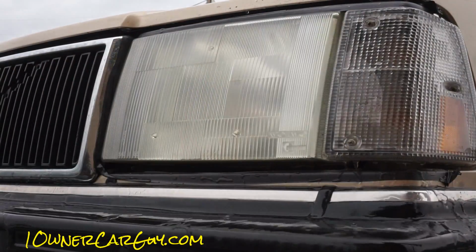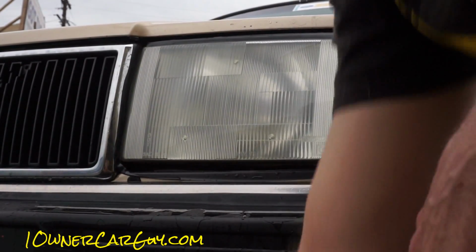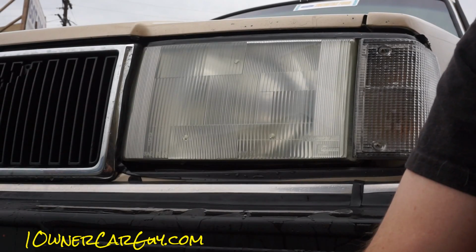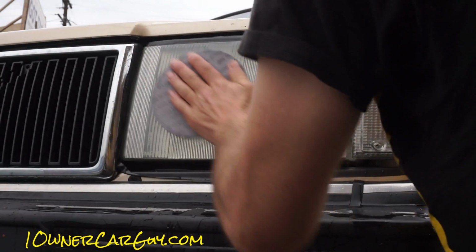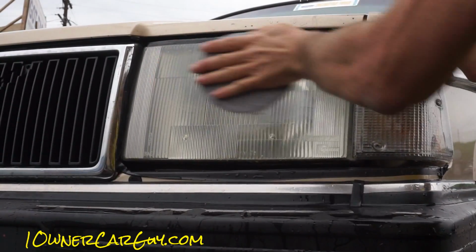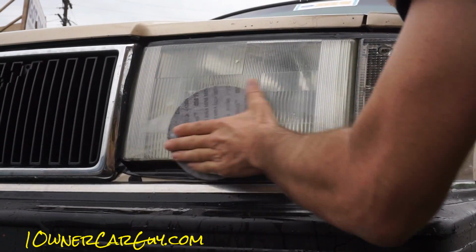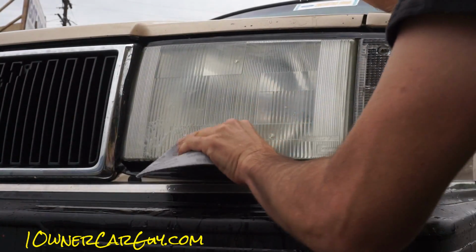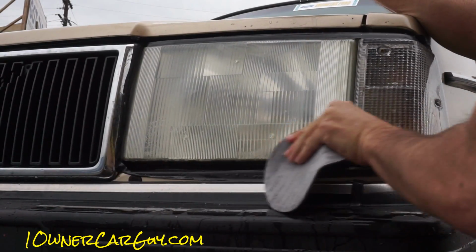Now there's a happy medium here between making a camera work and making glass work. That looks a lot better. I'm going to go ahead and put my 1,000 on it. You won't be able to tell as much difference here either on the 1,000 because you've already sanded through most of the issue.